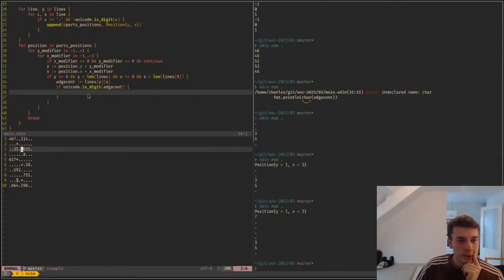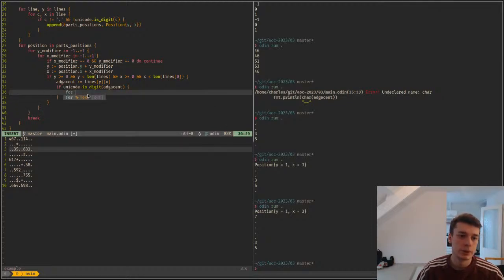How do I do this? I can obviously do, yeah, that's a lot of loops. We could do like the while loop is also a for, just like in Go.